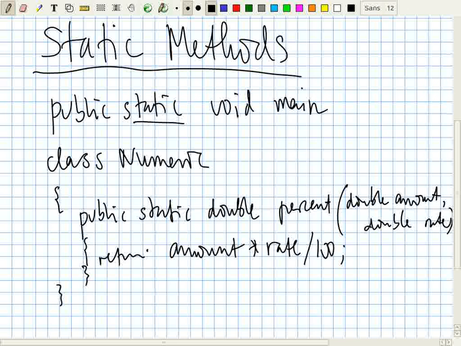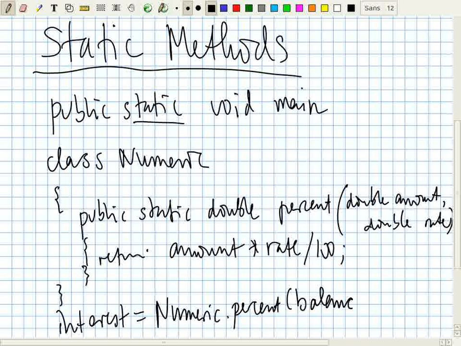And you might call it by saying interest equals Numeric.percentOf of balance and rate. When you look at this method, it's a very simple method, but it may be useful to have it because it makes the code a little bit easier to read.